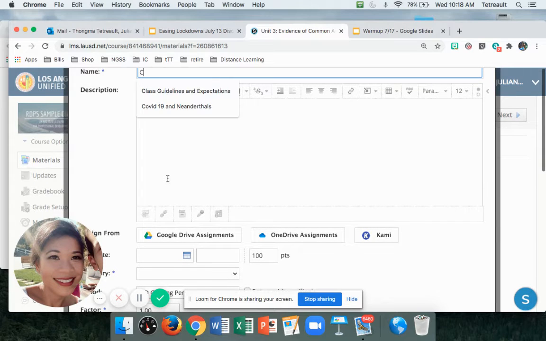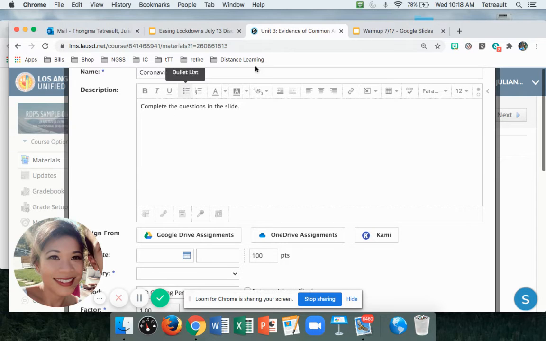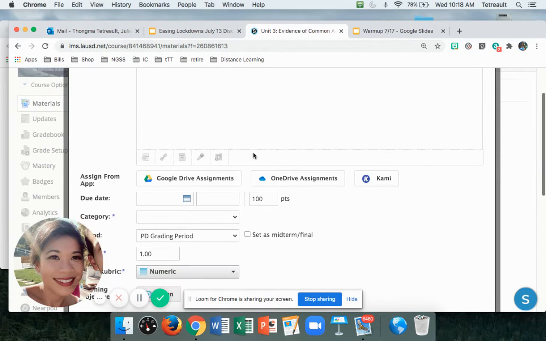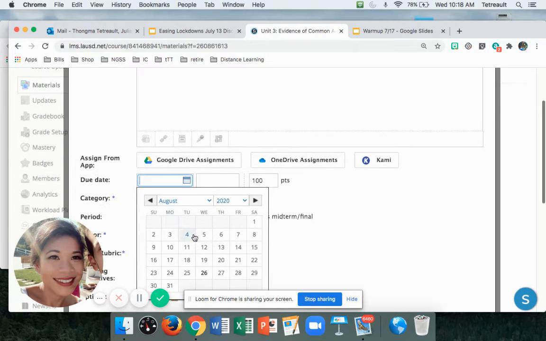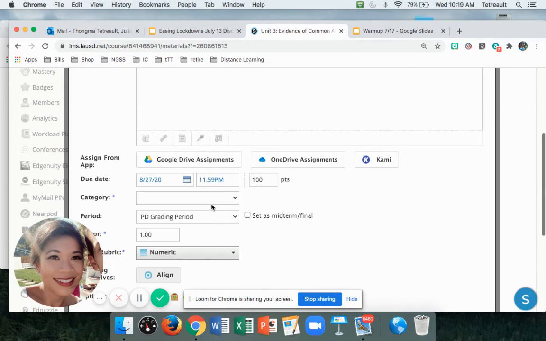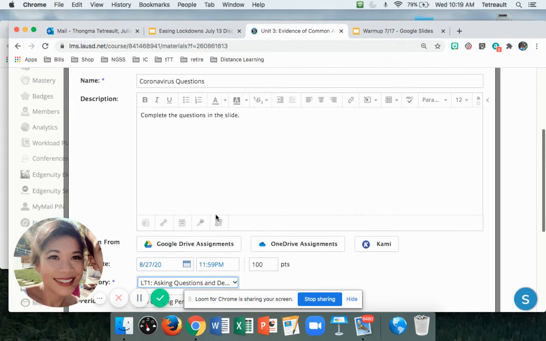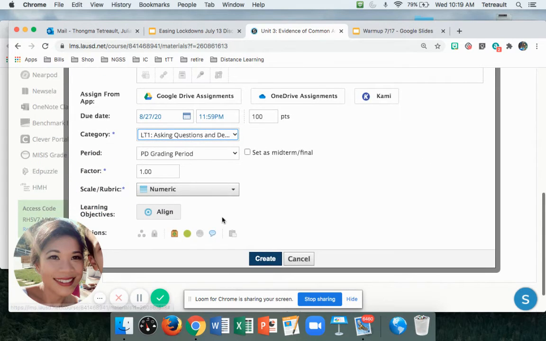So let's say, because my slide was about coronavirus, I say, here's my instructions, complete the questions in the slide, or make sure you complete the rest of the questions if they need to make that work up. And you can tell them where to do it, how to do it, in whatever way you grade. So I'm just going to put down some parameters for where I would grade it.